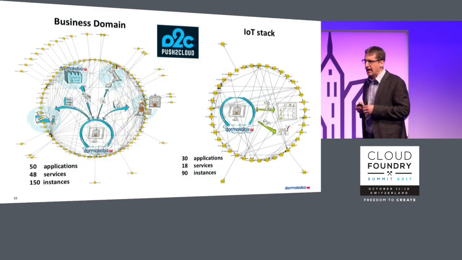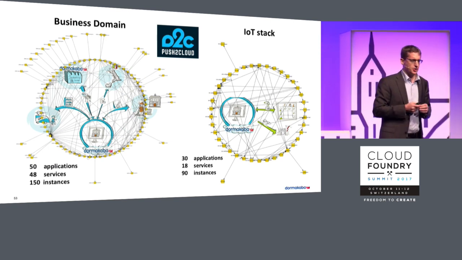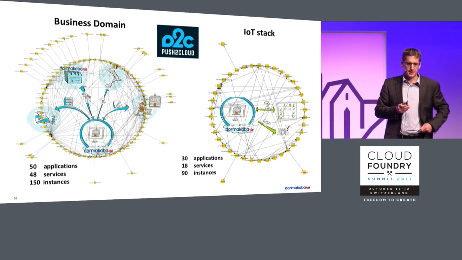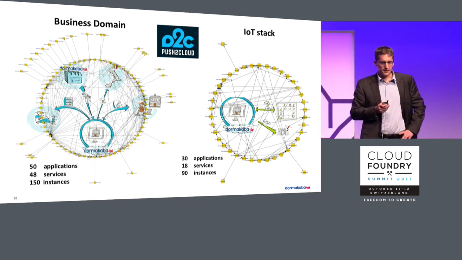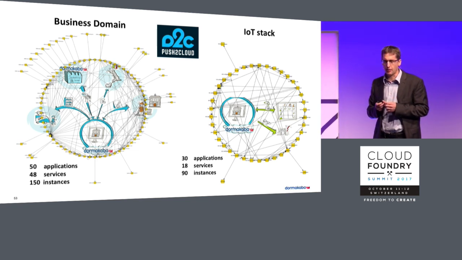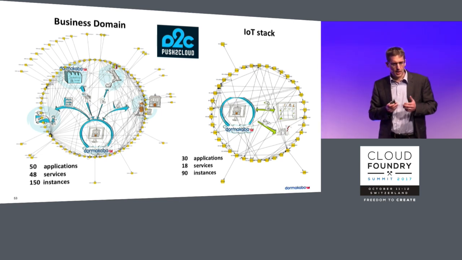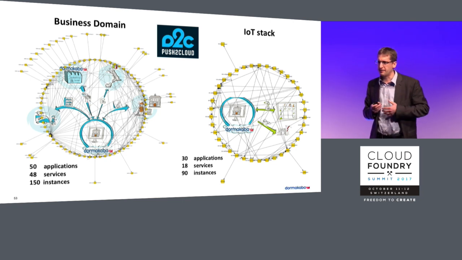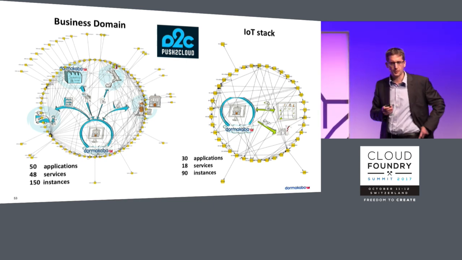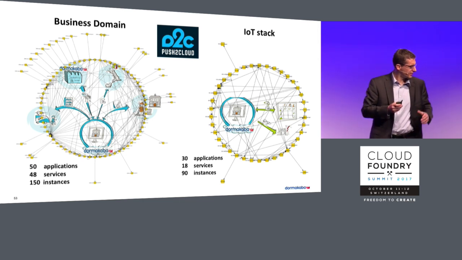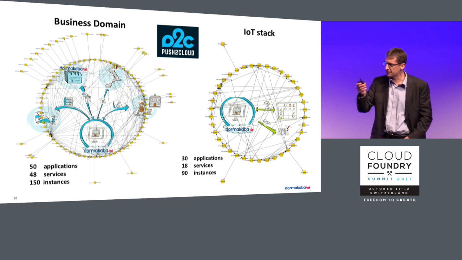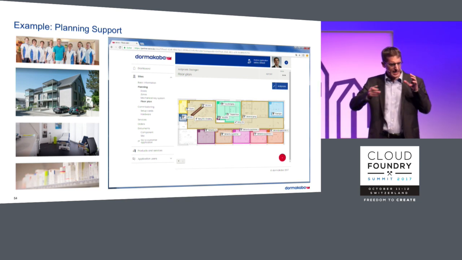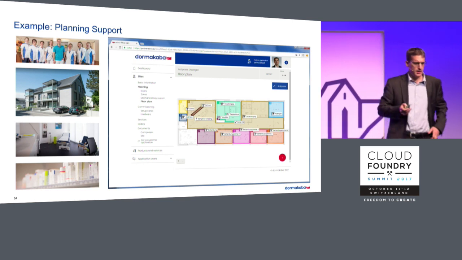We split into two major parts, two domains: the business domain, which connects dealers, our factory, the country organization; and the IoT stack domain, which has some specific requirements. They each consist of quite a few applications, services, and instances. Because it's fairly complex to build and we want to deploy every four to six weeks, we deployed a little framework called push-to-cloud, which was presented last year at the Cloud Foundry Summit in Europe. It makes it easier to deploy regularly in a consistent way — it's available on GitHub. This is real life now. And this is exciting — from the idea to transform the business in a new way — this is a medical practice.